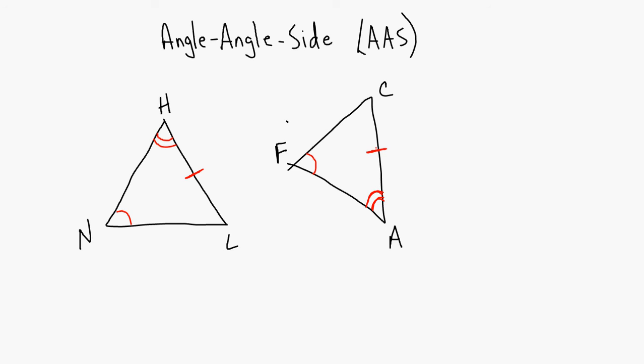The congruence statement would be triangle NHL is congruent to triangle. If we started with the N, what do we got to start with? If we went from N to H, we got to go from F to A, and there's nothing else left but the C. And everything corresponds. Okay? Any questions there? Well done, class.